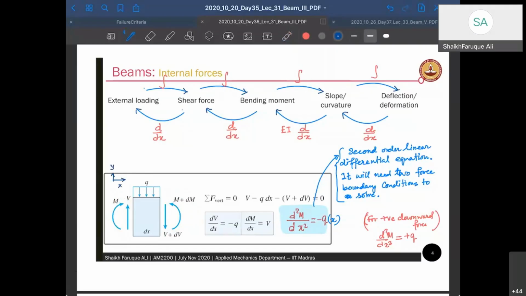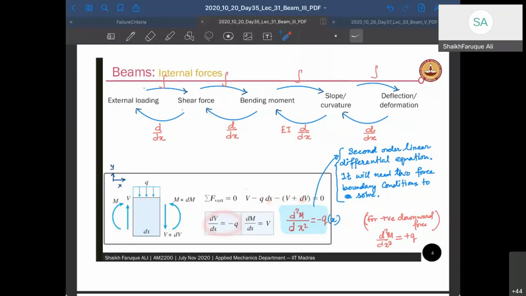All right, so if you do summation of vertical forces, you get this side is V. So for summation of vertical forces, my V is upward positive. So I write V as a positive, minus Q dx, which is the load acting from the external side, minus V plus dV. And that should be equal to 0. That gives you a very simple relation: dV by dx equal to minus Q. This V cancels, and you get dV by dx equal to minus Q.